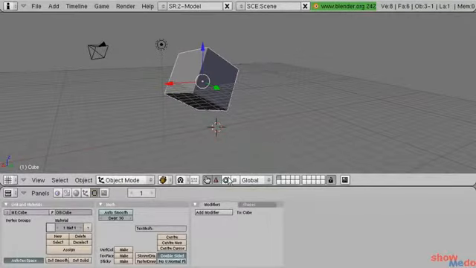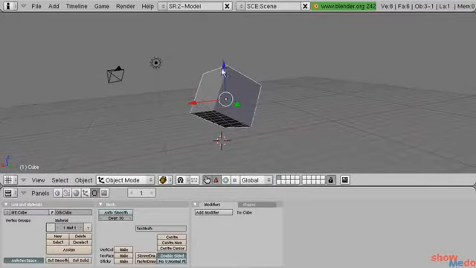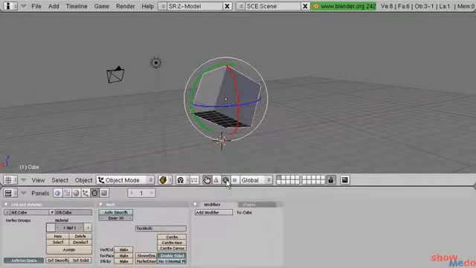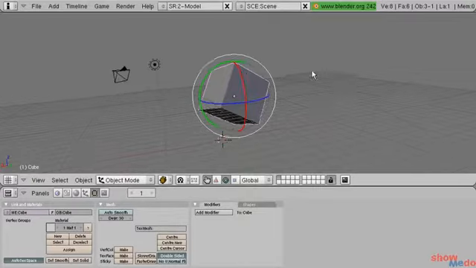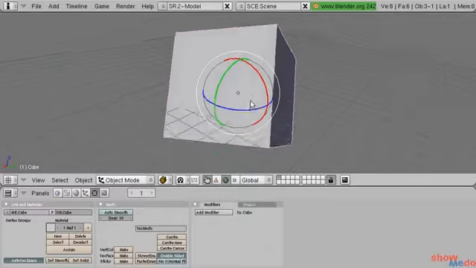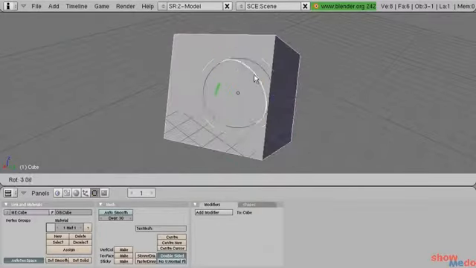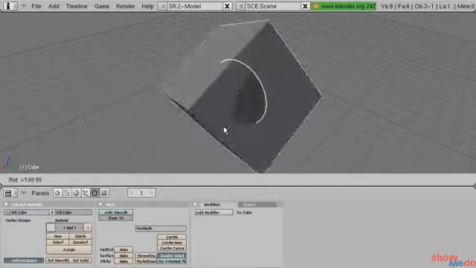Now we can change the type of transform mode that is on this manipulator by clicking on these buttons here. Right now I have the rotation manipulators on. They work in a similar way, except now they're circles wrapping around the center point of the object. And then again, you just left click on it and it starts moving.